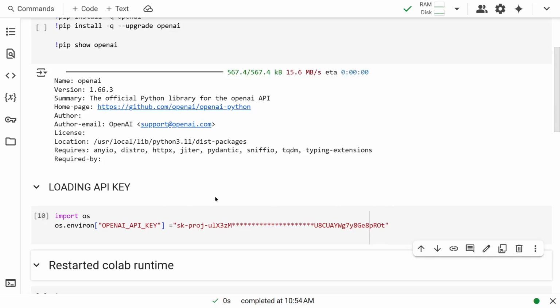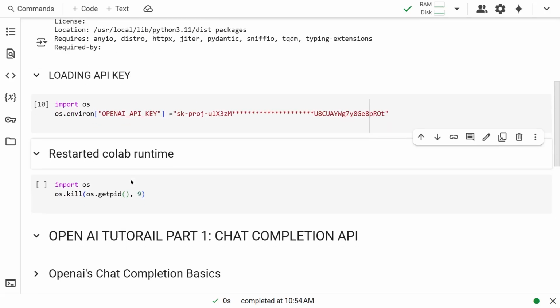Before we get started, let me just mention one quick thing. Even though this version is showing right here, when I was starting out, it did not take effect. When I was running it, I was getting errors, right? So this is what I had to do. I restarted the Colab runtime process using this command. It kills the current runtime process. And once it does, all you have to do is just refresh the page and you'll be on your way. Everything will be fine. That said, let's get started.